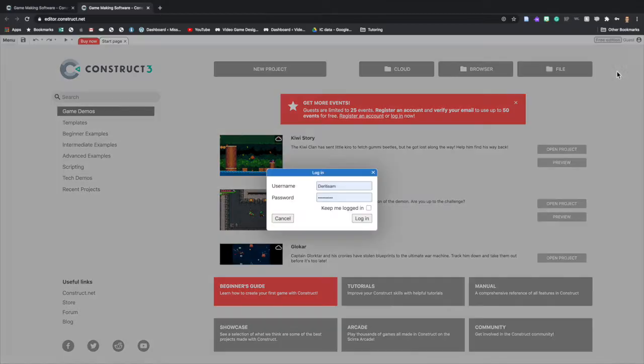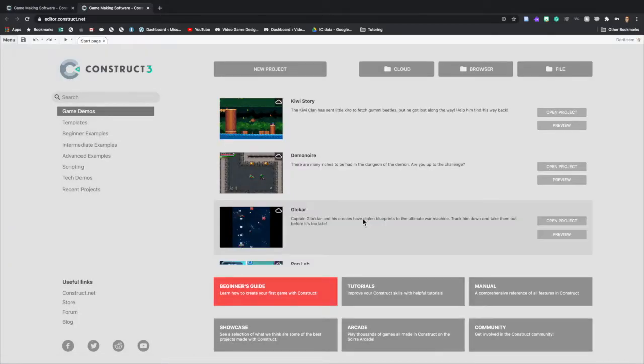If you have the ability to log in with a license account, go ahead and take a moment to make sure you are logged in. If not, you will use the free version as a guest. So here we go. Beginner's Guide is where we are clicking to access the tutorial.